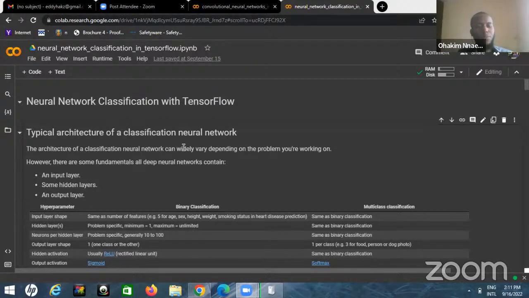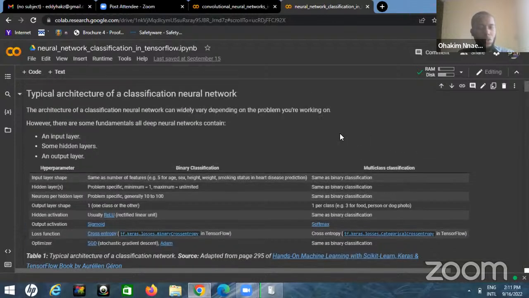So a typical architecture of a neural network for classification is basically an input layer, some hidden layers, and an output layer. What do I mean? Your input layer has the same number of neurons as the features you're inputting.